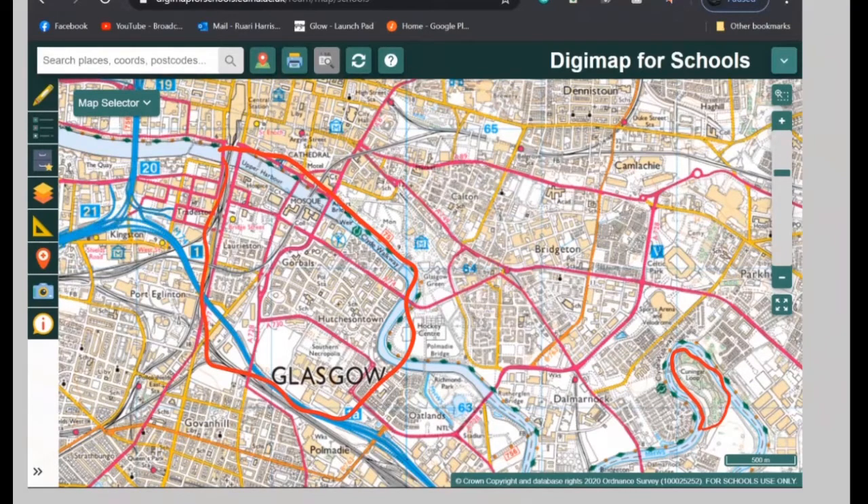They've got bigger buildings which may have been factories before. They've got train lines, which would be used for transporting people and goods in and out. A lot of these areas are actually starting to get redeveloped, so it is maybe a wee bit harder to look at. But even this Govanhill area, you can see really straight lines up and down and crisscrossing — because that was literally the cheapest way for them to build anything. So that's how you identify it on the map: it's going to be beside the CBD, and you've got the gridiron street pattern with very few green spaces.